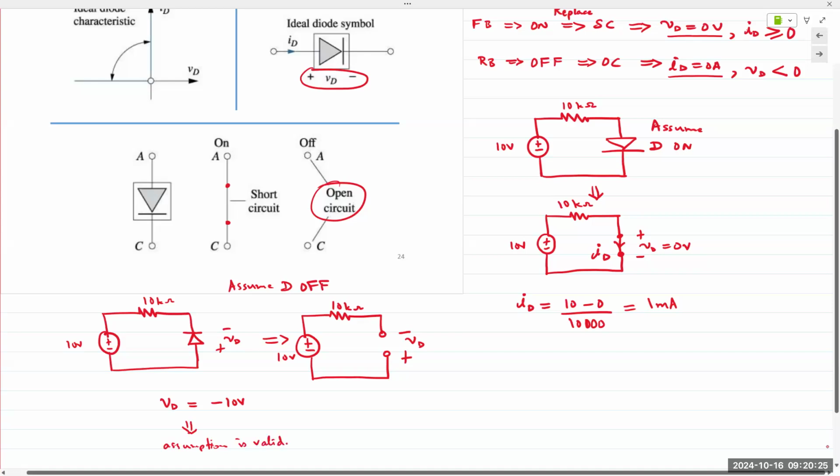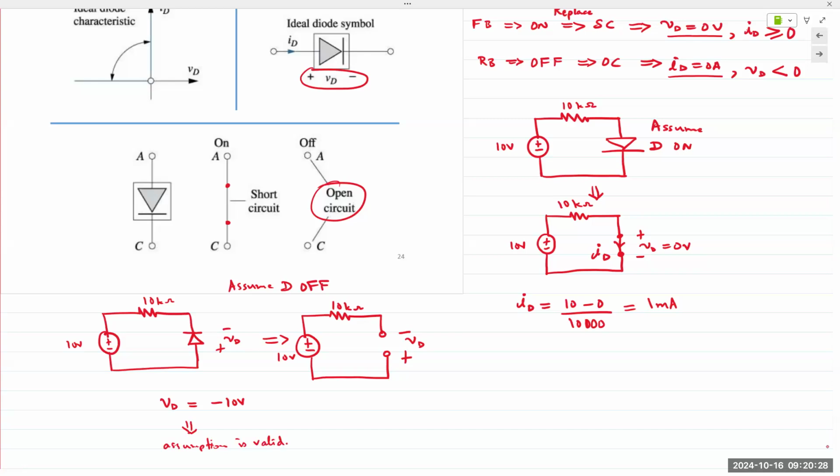Okay. As I said, this is a straightforward example. You got one diode, one source, and one resistor, so it's easy to analyze. So the technique overall is used when we wish to perform a very quick analysis. And when I say quick, it is relatively quick. It's not as if it gets done within a few minutes. It's just relatively quicker than the other analysis techniques, and particularly useful when you have more than one diode in your circuit. So if you have multiple diodes in your circuit and you wish to perform a quick analysis, this is the technique we would use.